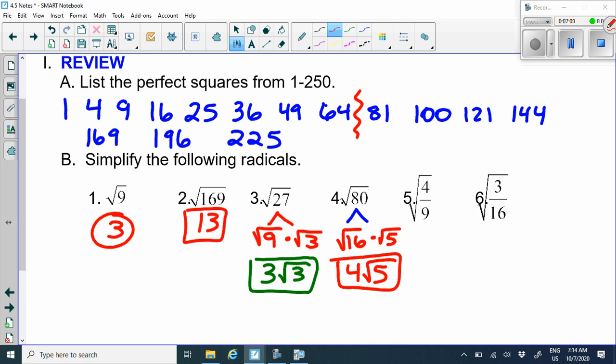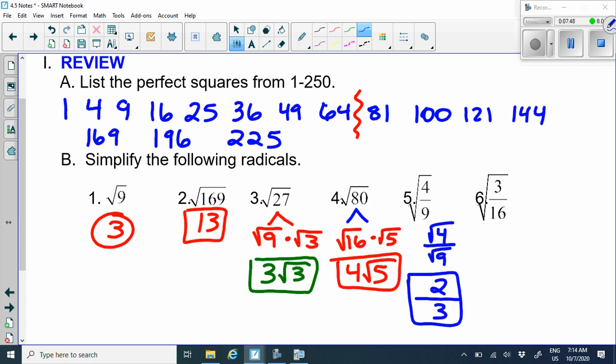Okay, let's look at number 5. Now we're dealing with division here. So we have the square root of 4 divided by 9. When we have something like this, we're going to just take it apart, meaning I'm going to have the square root of 4 over the square root of 9, so then I can think about the numerator and denominator. So 4, is that a perfect square? Yes. When we take the square root of 4, it gives us 2. What about 9? That is a perfect square. So we take that, and that gives us 3. Notice that I only take the square root once of each number, and it's outside the radical. So our final answer here is 2/3.